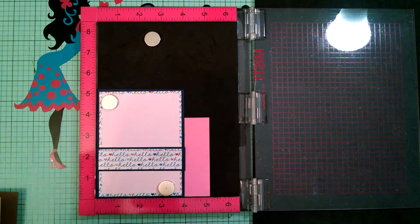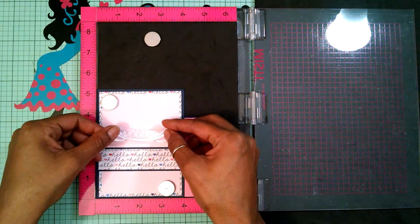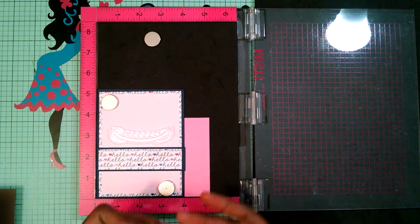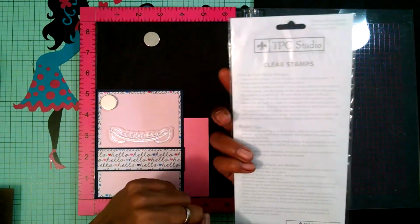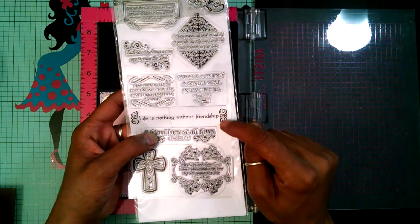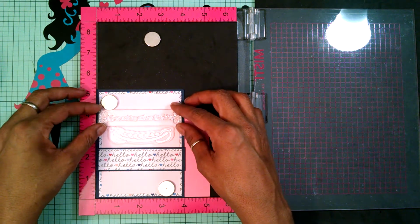And now I have this Inky Dinky Doo stamp set, and this is 6 different frame designs, and it is called journal frames. And I'm using this one right here. And I want to put some type of banner underneath my sentiment. And then I end up using this stamp set from TPC, called Faith Friends clear stamps, and I'm using Life is Nothing Without Friendship. But I'm going to hide these over here on the side because my cardstock is not long enough for it. So I'm going to take that out.